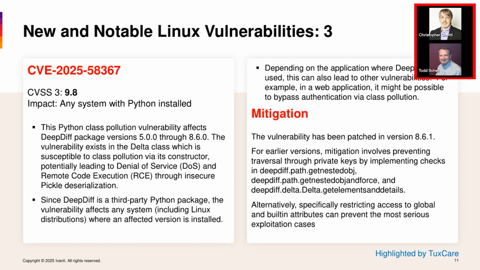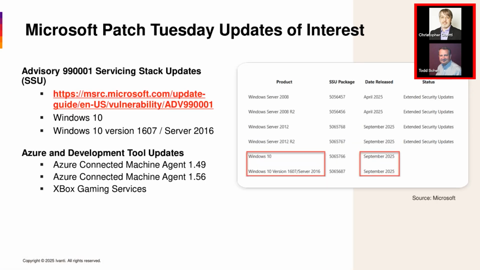Okay, that wraps up our news and recent vulnerabilities that we're talking about. Where Windows 10 end of life is knocking on our door. We are coming up on the October release very shortly here. So just make sure that you've got an idea of how many Windows 10 editions you've got left. Make sure that they're up to the latest branch release of Windows 10, because that's the one.